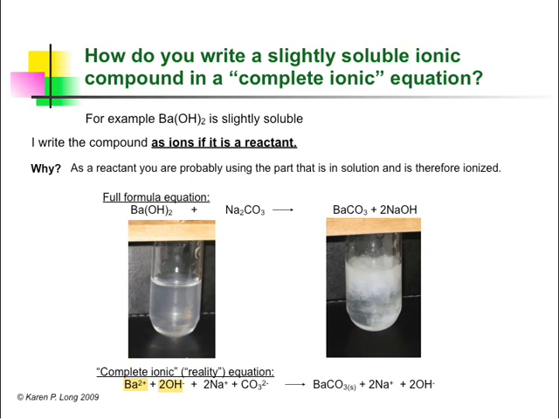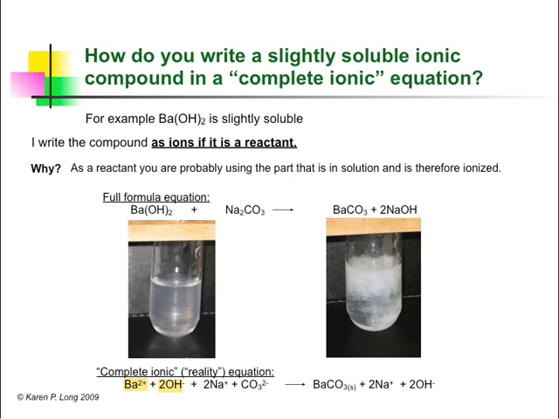I'm showing you a reaction and a picture of it. Barium hydroxide is used as a reactant in this reaction. When you pick up the bottle of barium hydroxide to do the reaction, you will probably notice solid in the bottom of the bottle, since barium hydroxide isn't very soluble. It is probably what is called a saturated solution. It has as much dissolved as is possible.